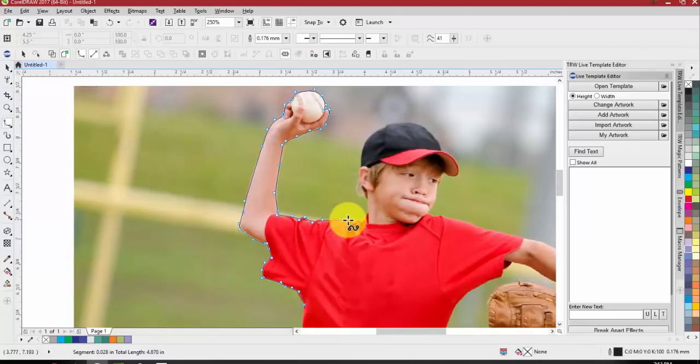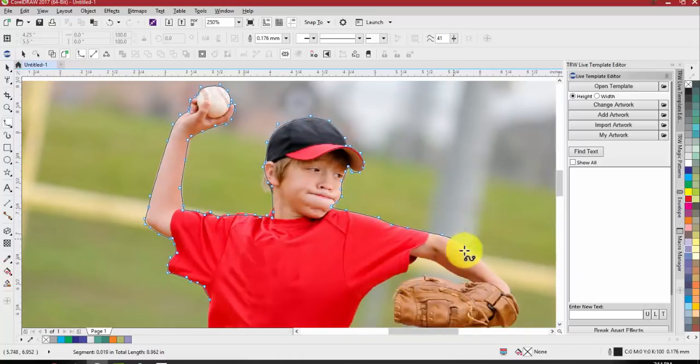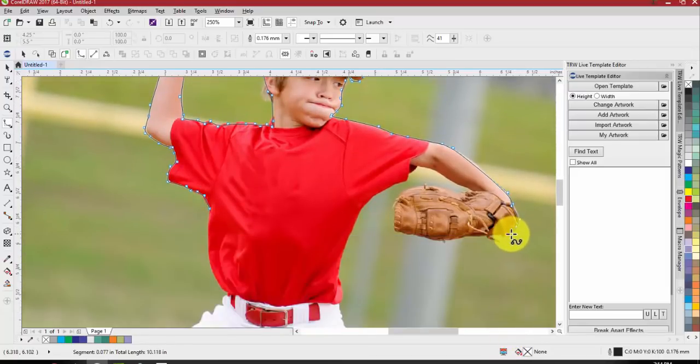So in the shirt and some of those areas, we can definitely get more detail. But if it's just straight up and down, we don't need to click. If you can continuously follow the line without clicking, we'll do that. But around these edges, maybe around the shirt, we'll want to click a little bit more so we get more detail. At this point, I don't need to click as much going down the arm because there aren't as many curves. So maybe going around the mitt, we want a little bit more detail, so I can click a little bit more.